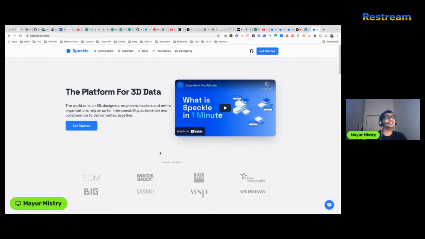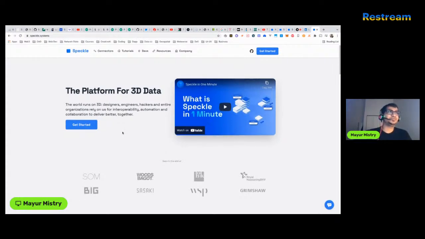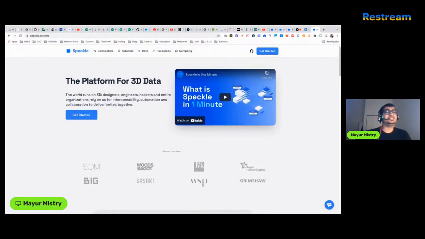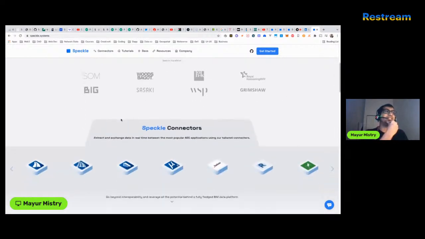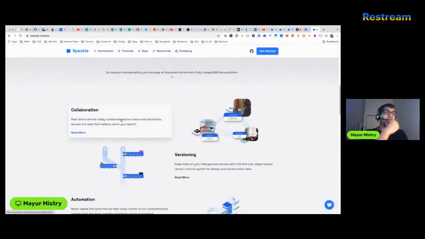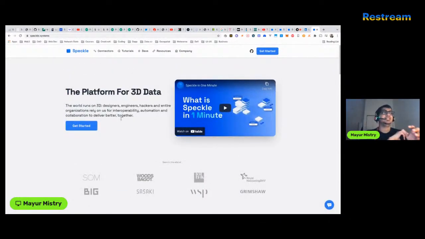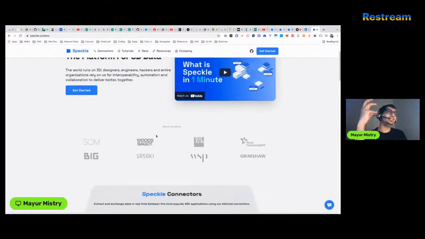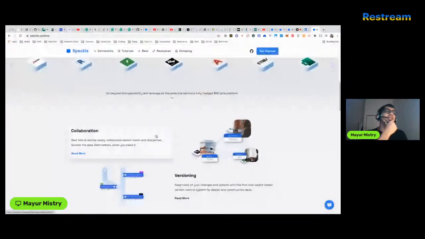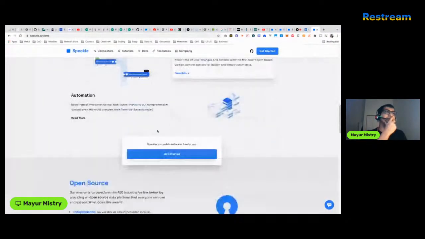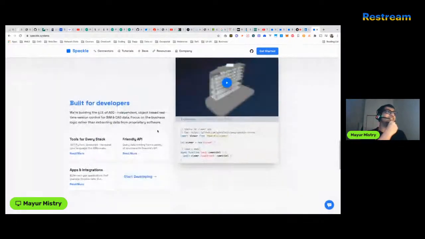the hackathon. If you are new watching this, what are some things which might be useful if you're getting started with Speckle? I think they recently got funding, so congratulations to the whole team and great product. In a nutshell, it allows data interoperability, automation workflow, and collaboration among various software we have in AEC. So the best part: open source, and that's what I really like about this whole development.